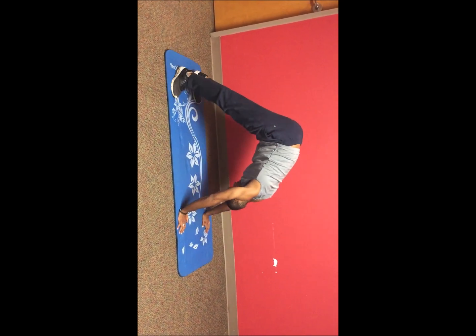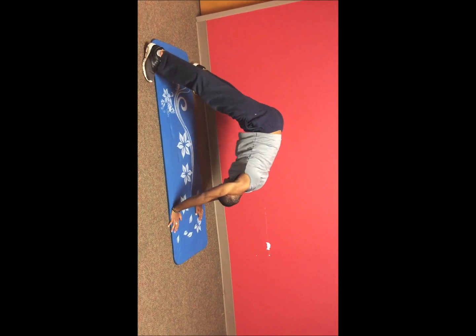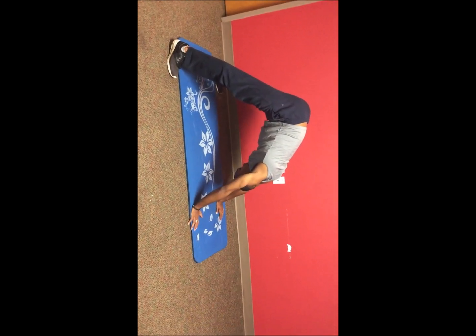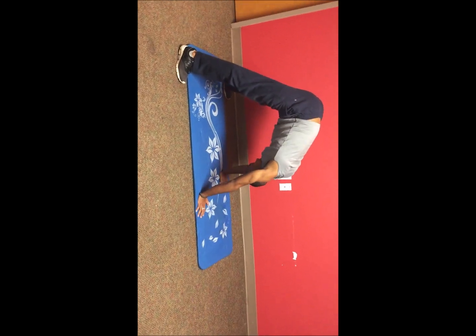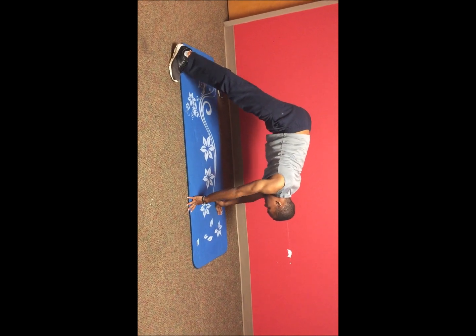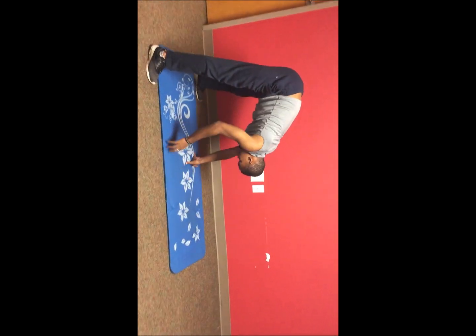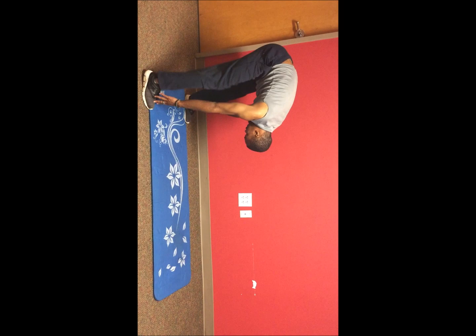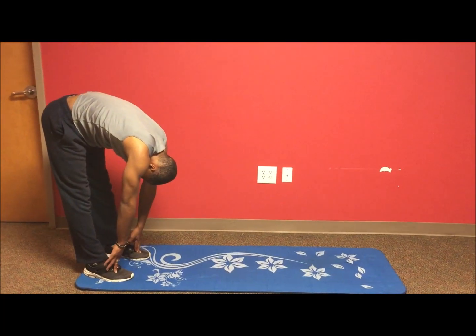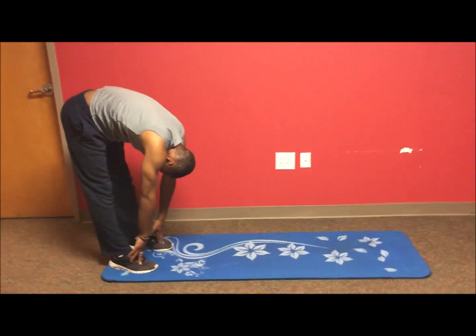We're gonna go into a downward dog. Stretch your hamstrings out. You can walk in place to get a deeper stretch in your hamstrings. Feels real nice. Alright, I'm gonna have you walk up to your toes and hold a toe touch. We're gonna walk our hands up to our toes and hold a toe touch. Stretch your hamstrings out. And then we'll have you do a calf stretch first.